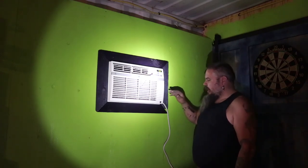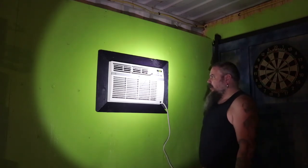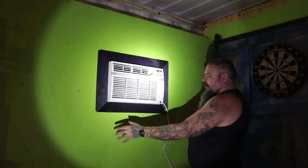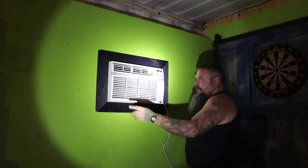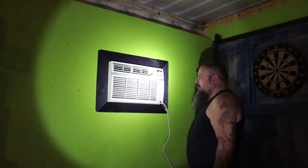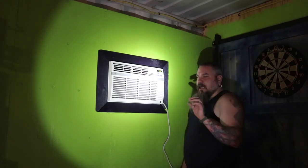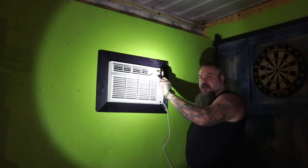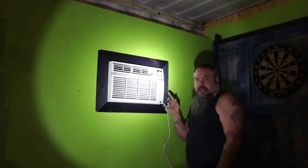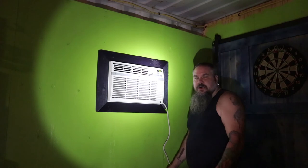We're going to wrap this video up. As you can see, it's just plugged into an extension cord right now — I still have to run a power outlet over here, but I'm not doing that on this video. To summarize: built a sleeve, welded the sleeve into the shipping container, built the wood frame, plywooded it in, got insulation foam and foam board back there, painted it, trimmed it out. We should be good for this summer. Outside I still need to do a bead of silicone around the very edges of my metal frame and the casing on the air conditioner. But that is how we did the air conditioner in the man cave portion of the shipping container.